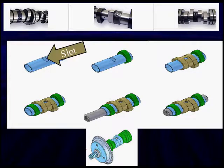Here's the way it's constructed. First, we have a slot right there. Remember, this inner tube is going to be able to move back and to the left and right, increase and decrease.